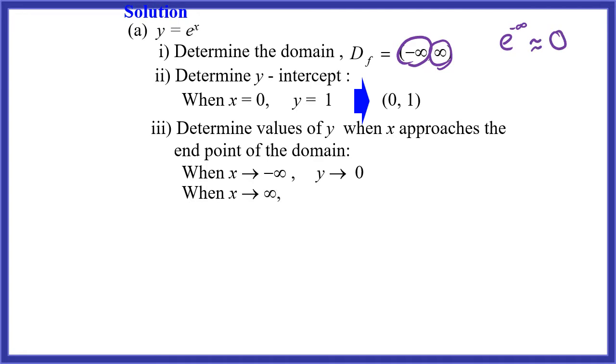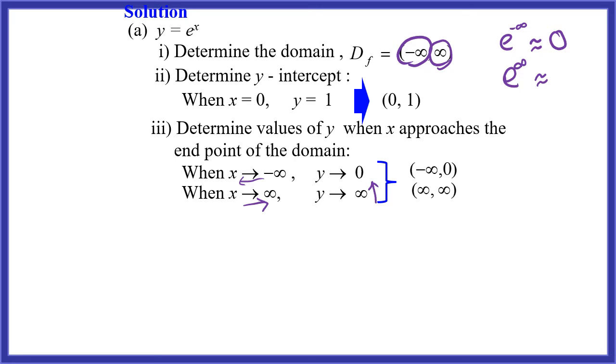And then when x approaches infinity, that means e to the power of infinity. You can try using your calculator: e to the power of 10,000, you get a really big number, which can approach infinity. We don't know how big the number is. So for x, the negative infinity is to the left, the positive infinity is to the right. But for y, this one approaches 0. Approaching infinity means that it's going up.